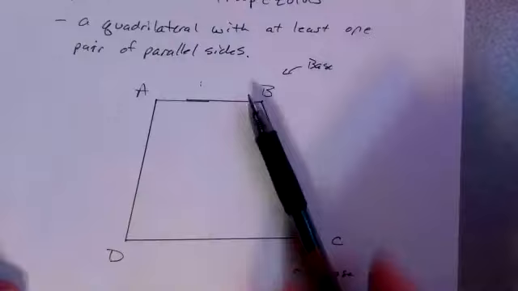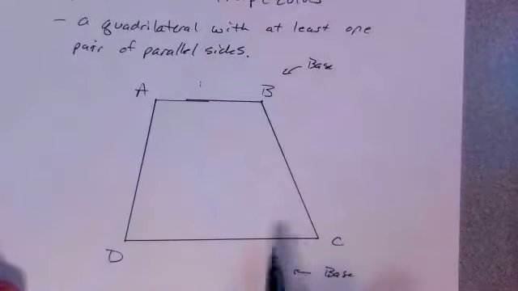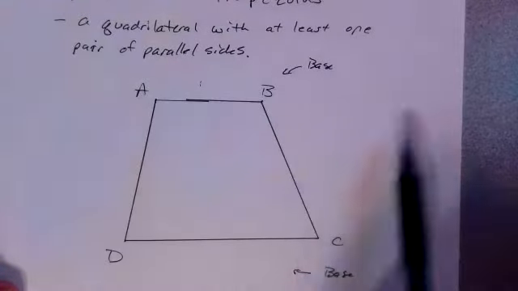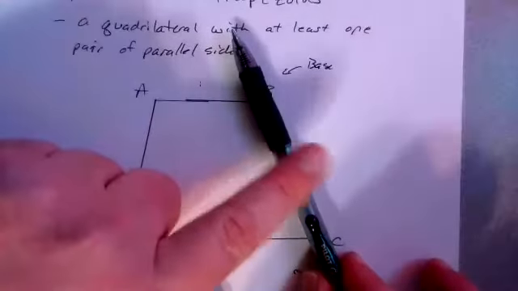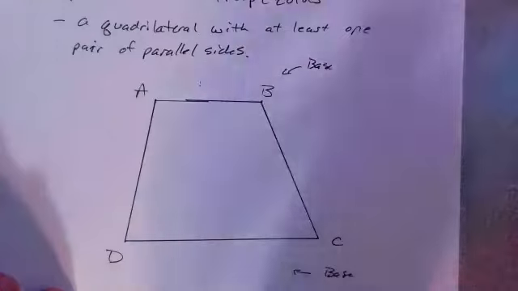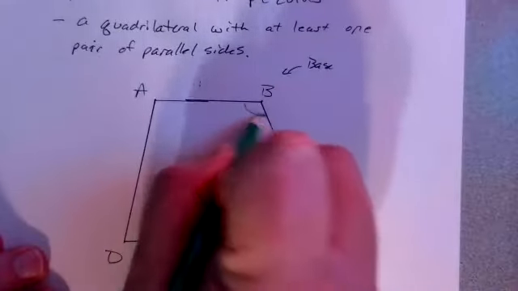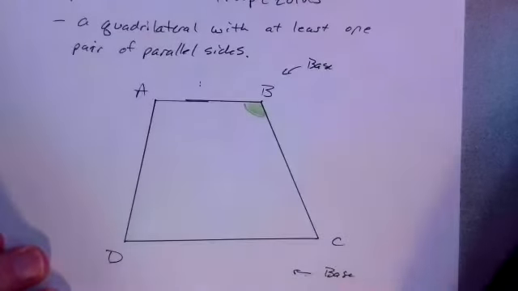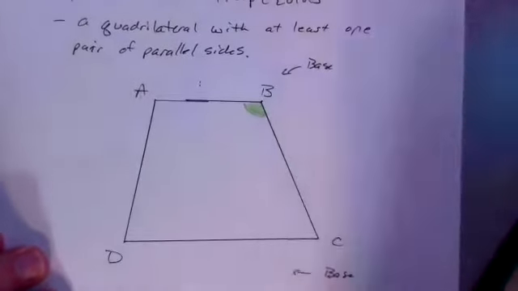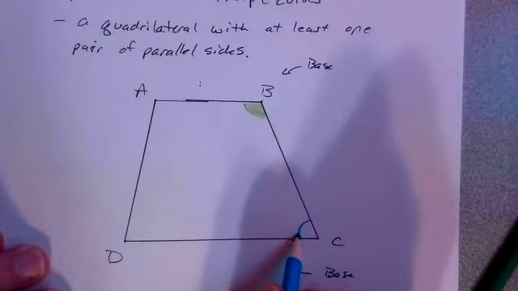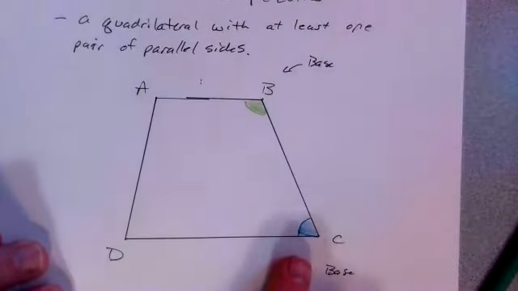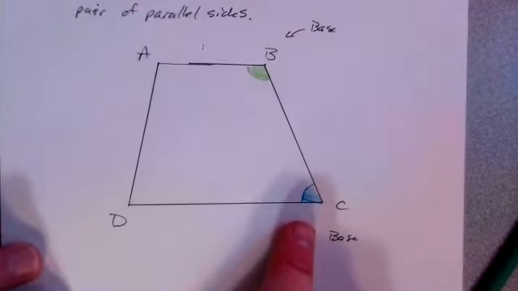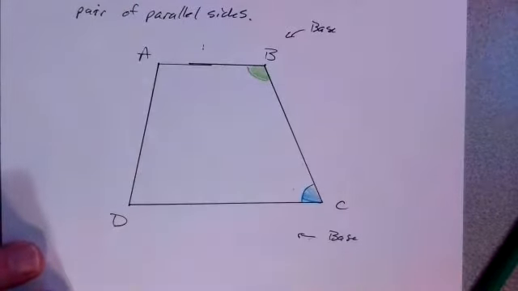These are parallel sides. If I were to extend this line out and that line out, the bases, and then this side length would be considered a transversal. So that means that this angle right here, and let me get a different color other than green, we'll call blue. Okay, this angle right here, these two angles would be considered same side interior. All right, so the first property.